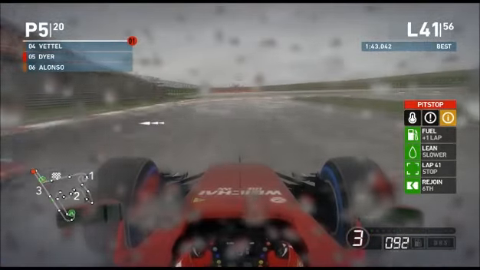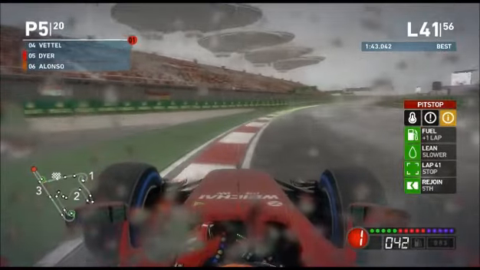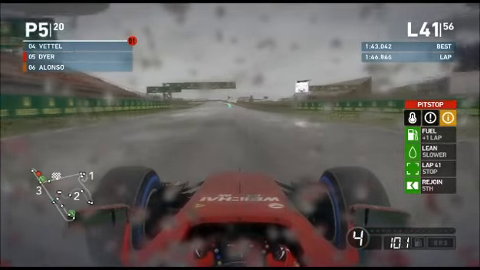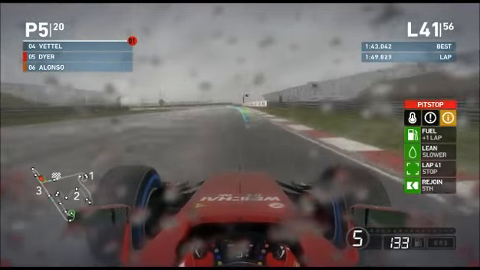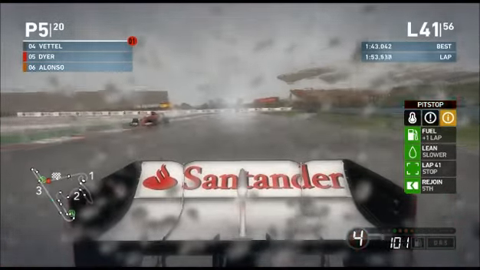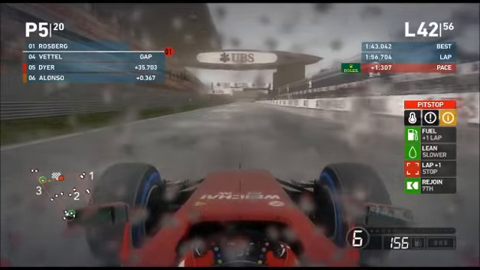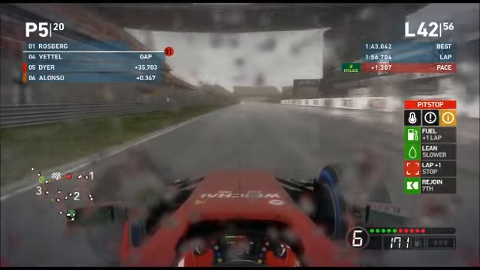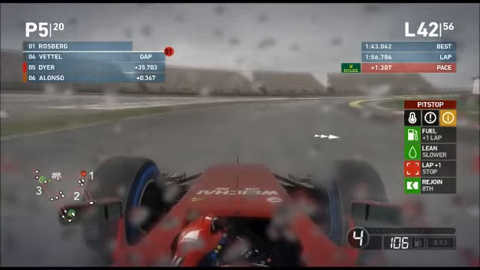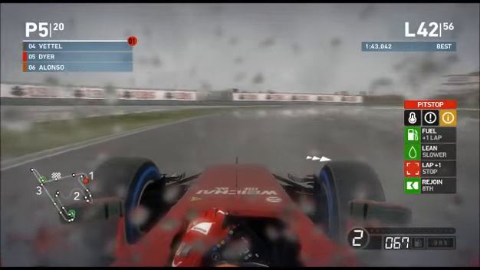With 5 places below our predicted finishing position, we need to do better. Well, tell the rain to stop, then we'll do better. How about that? Dickbag. And Fernando stays out with us. Up, down the inside, or yeah, down the inside he goes.